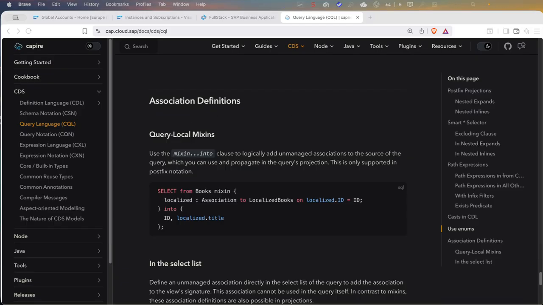Okay. So we want to start writing custom handlers, right? That's the whole point. But before we go there, I want to talk about a couple of other things, which are a little important to understand.